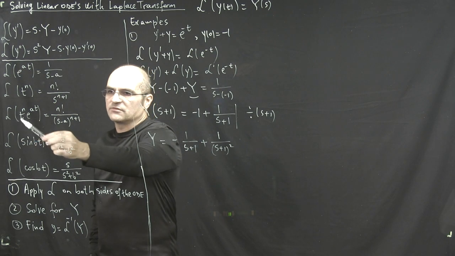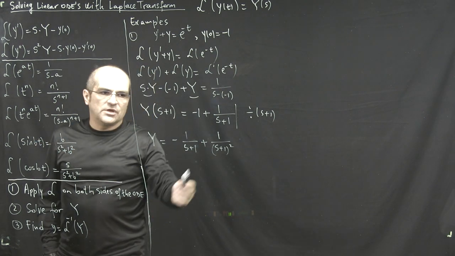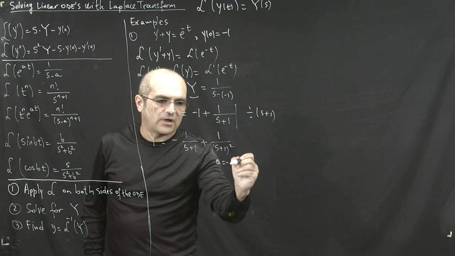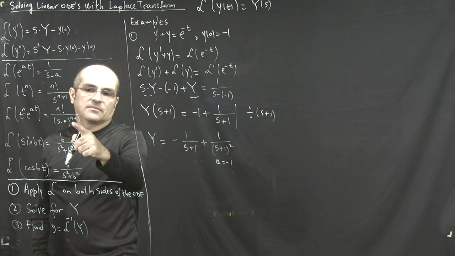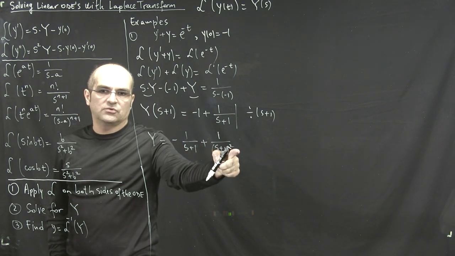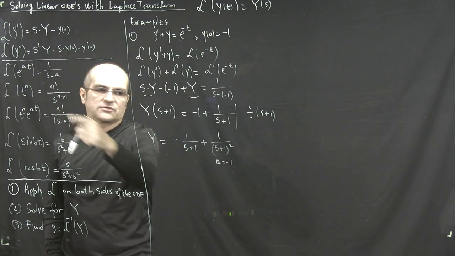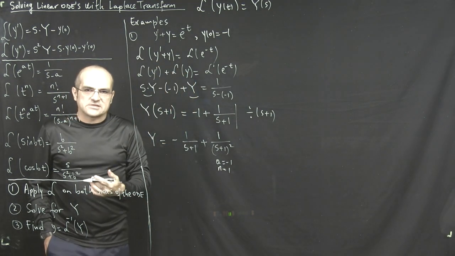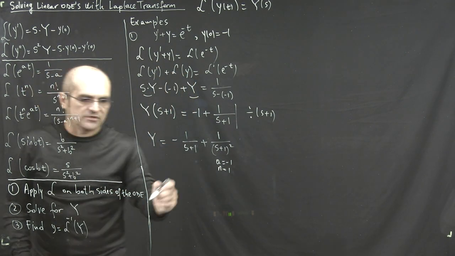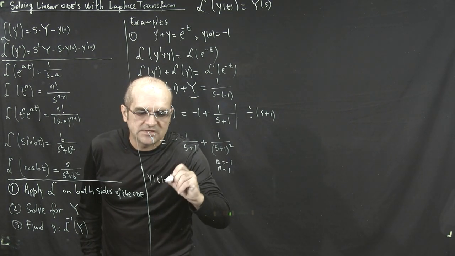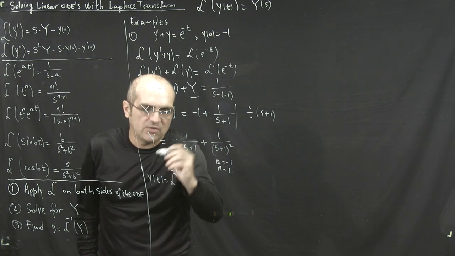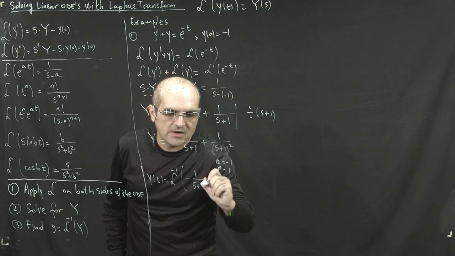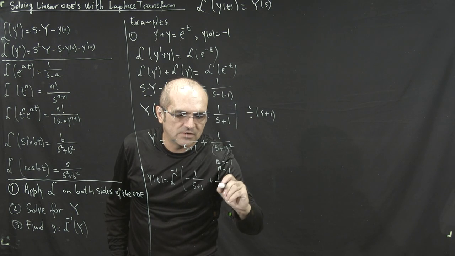Which is the Laplace of t to the n e to the at. So in your case, a is minus 1 for that formula, and n is 1, because n plus 1 stands for 2, n factorial is 1 factorial, so n is equal to 1. So when you take the inverse Laplace, which is the last step to find the solution, little y of t, we take the inverse Laplace of big Y, minus 1 over s plus 1 plus 1 over s plus 1 squared.